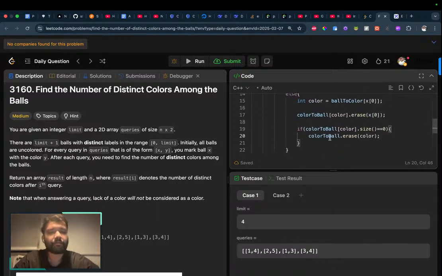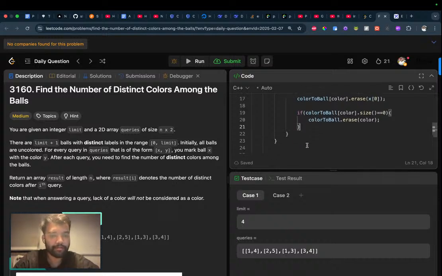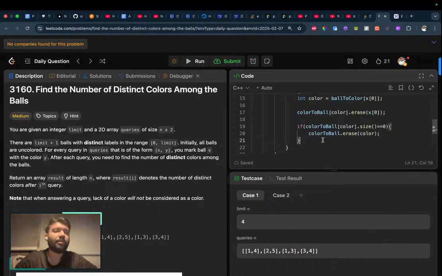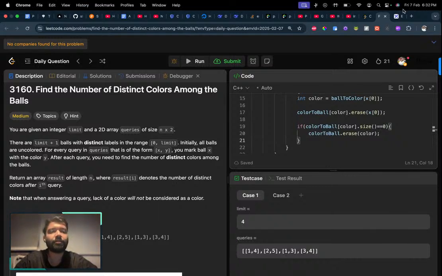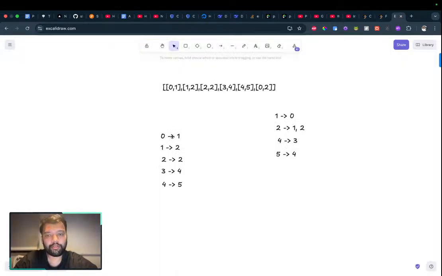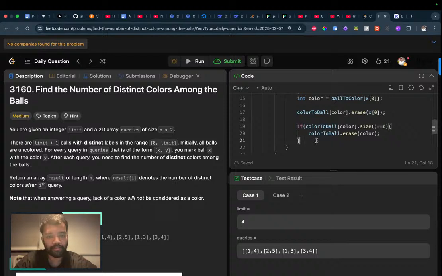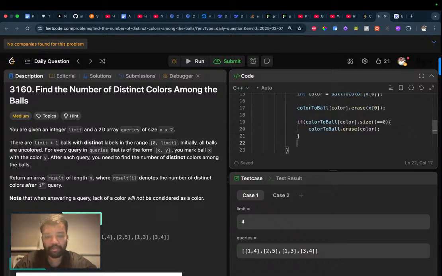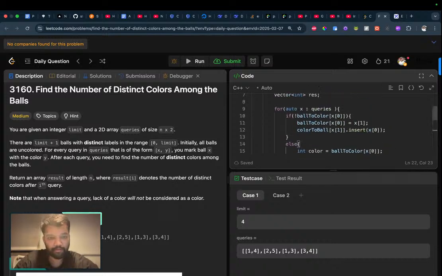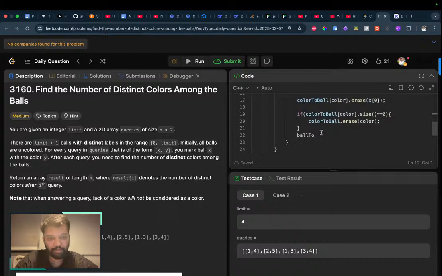If this becomes 0, then we okay. And we also change this. So lastly, we change ball to color of x of 0 is equals to this.